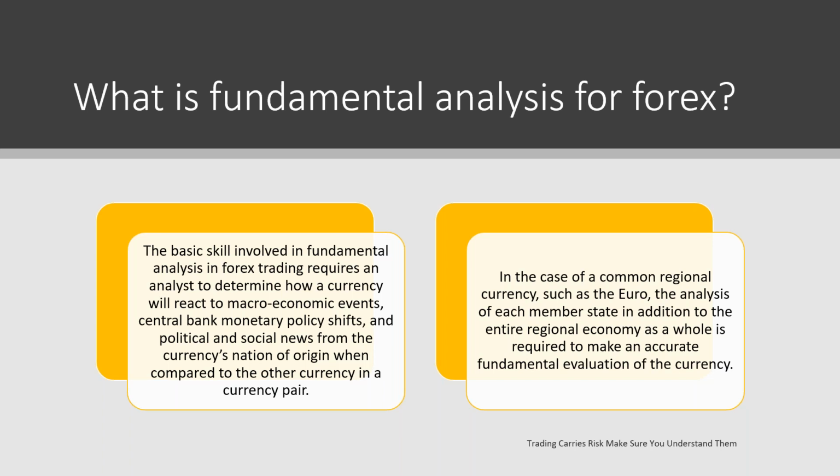In the case of a common regional currency such as the euro, the analysis of each member state in addition to the entire regional economy as a whole is required to make accurate fundamental evaluation of the currency. What happened to the euro earlier this week? The euro took a beating against all of its cross pairs because of the Italian political mess and the election situation.